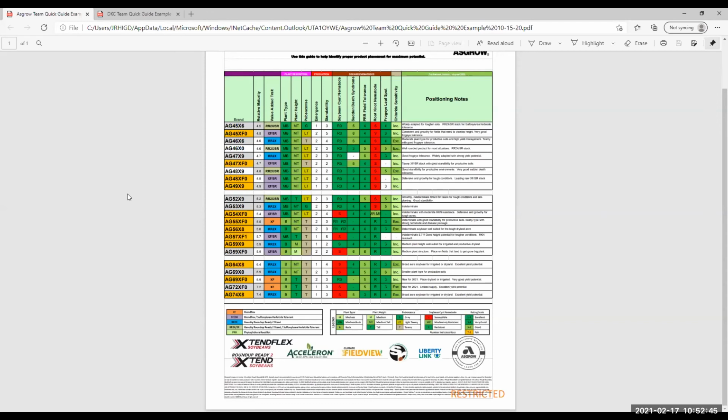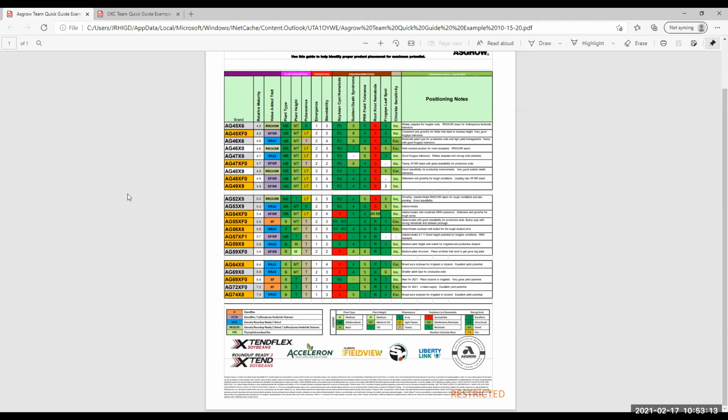And a lot of these beans, when a grower picks these things, the maturity is the number one aspect. So you'll see the 5.9, the 6.4, the 6.9, the 7.2, 7.4. A lot of these beans have got similar characteristics. And they're all brown beans. They're all root knot beans. All got good southern disease packages. Just subtle differences in the beans with different maturities.